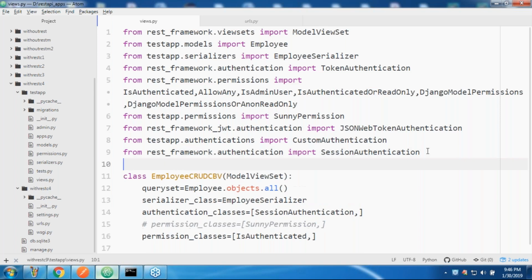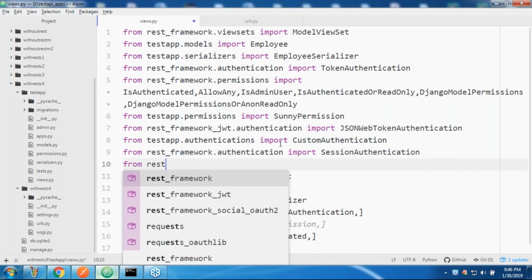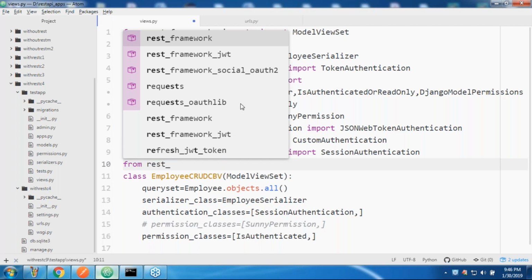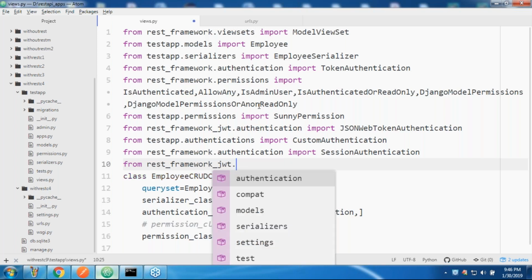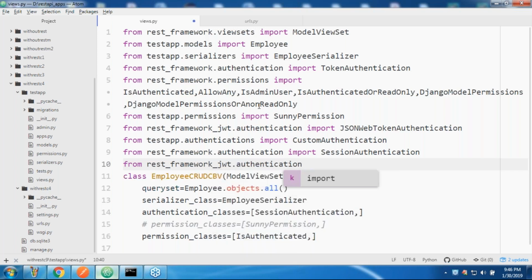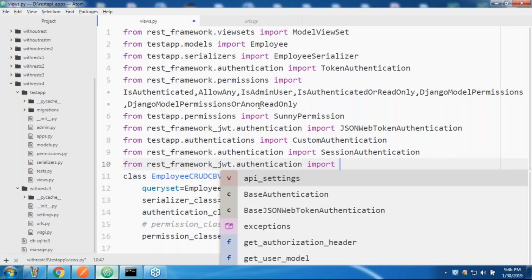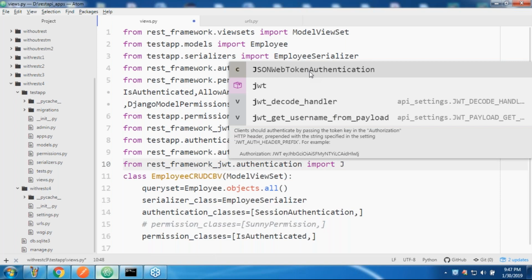Just let me go. From rest_framework_jwt.authentication import which authentication? Can you please confirm which authentication we need to take care of? JWT, JSON Web Token Authentication.